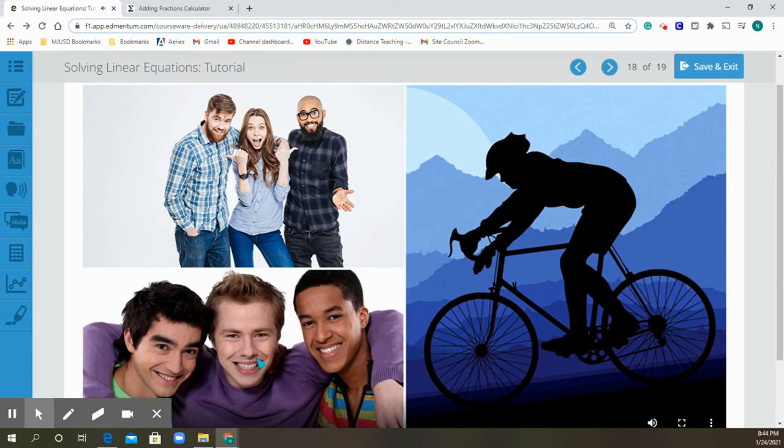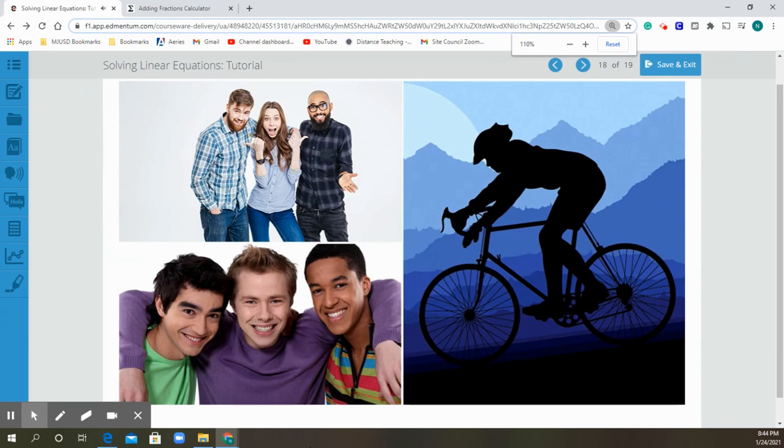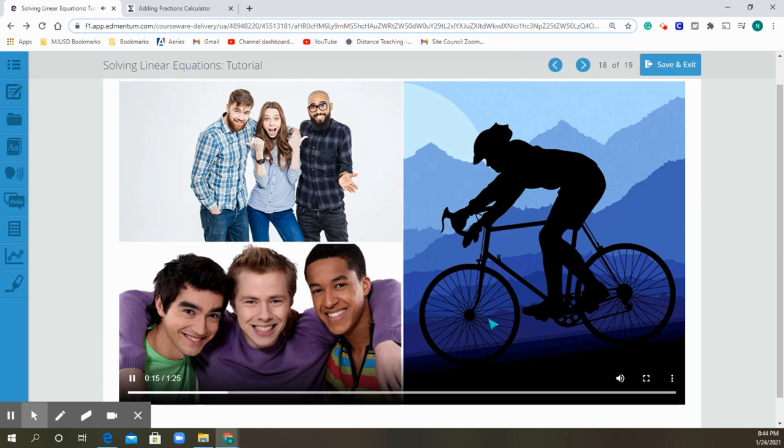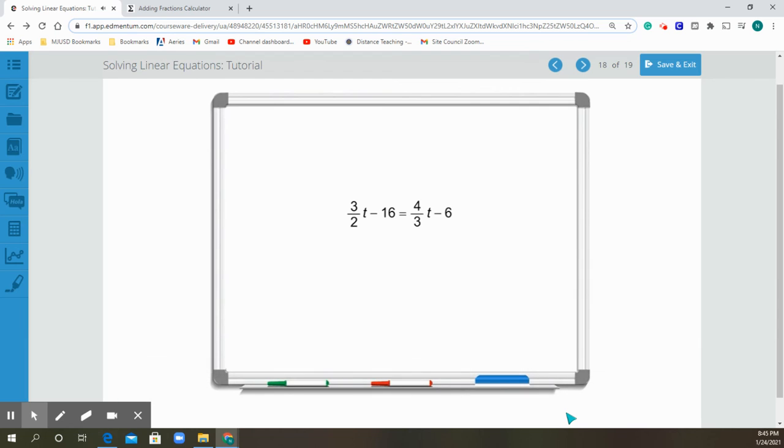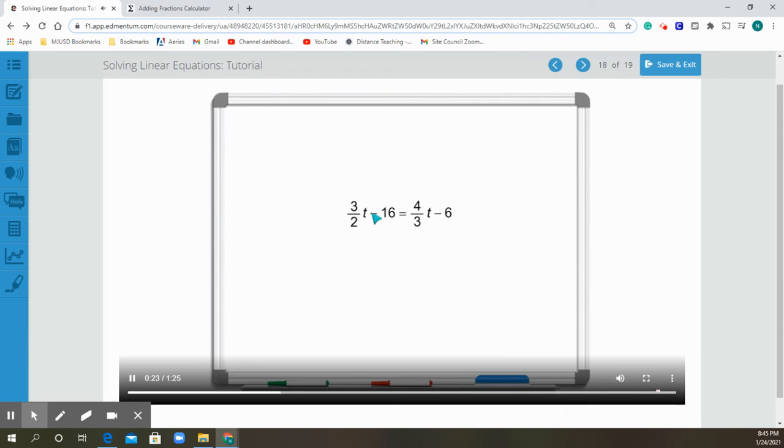We can use linear equations to model many real-world situations. In this lesson, for example, we wrote and solved linear equations to find the heights of 3 friends, to determine the number of coins each of 3 boys had, and to find the number of miles Gavin had to bike each day to reach his goal. To solve a linear equation, we need to get a variable term alone on one side of the equal sign and a numerical term alone on the other side. The first step is to use opposite operations to transform the equation. Performing the same operation on both sides of the equal sign keeps the transformed equation equivalent to the original equation.